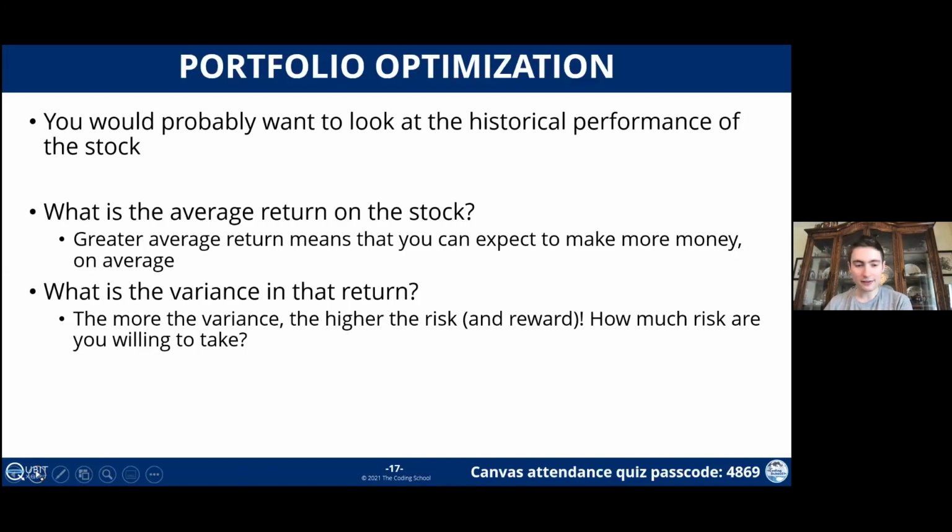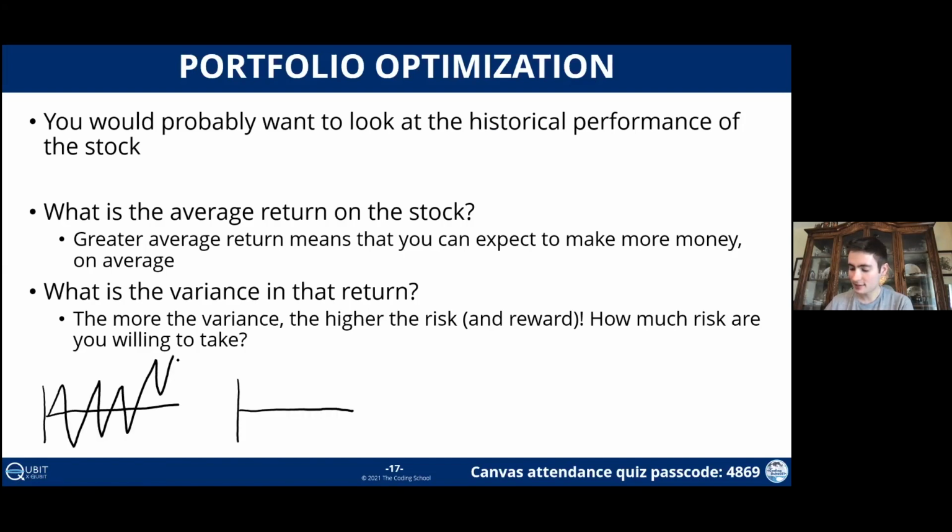So just to illustrate, you could have two stocks whose returns look like this. One maybe goes crazy, but ends up being fairly high, and so it has a decently high average. And the other one has much smaller fluctuations and slowly trends up, right? This one would have lower variance. That's all that means.